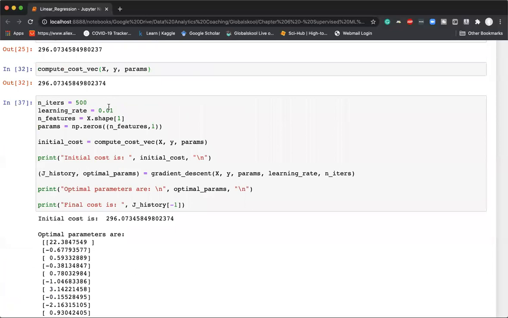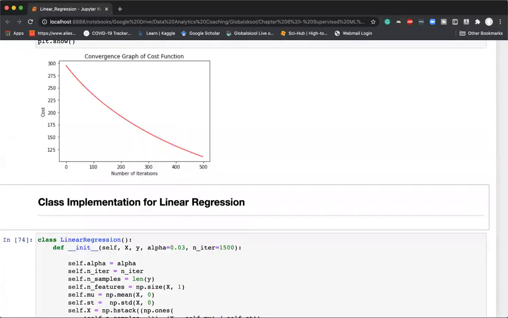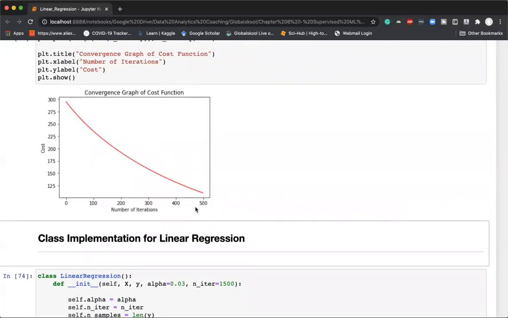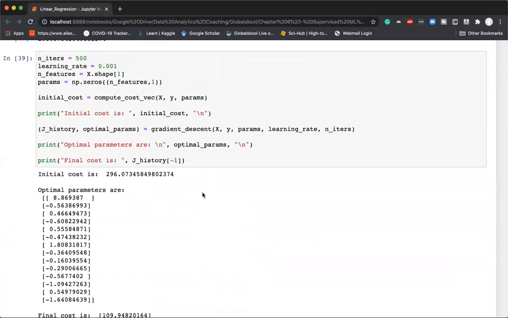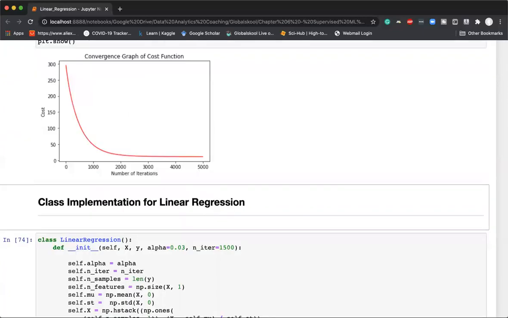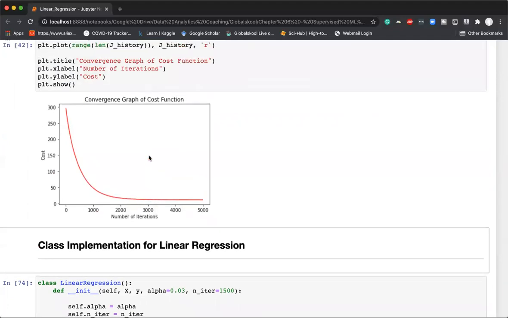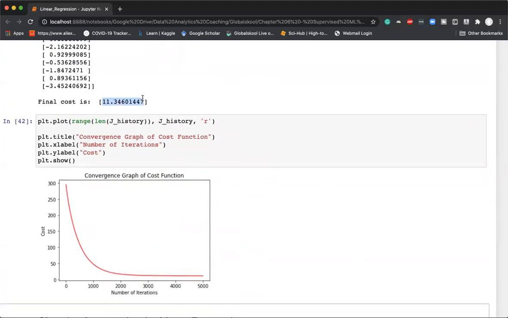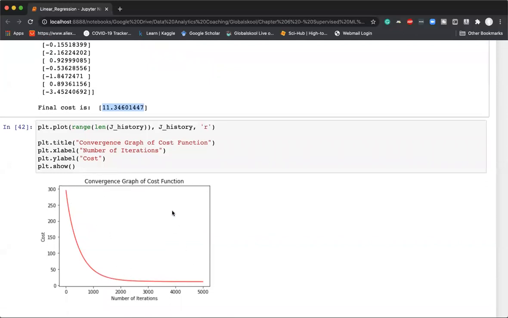If I keep my alpha very small, in this case 0.001, then I can see that it takes a lot of iterations. We have crossed 500 iterations, but our model is nowhere near 11. We are just somewhere near 125, 100. So it would take maybe thousands of iterations. So let me go for 5,000. Somewhere around 3,000 iterations, we have reached 0.11. So it reaches the minimum value, but it takes many more iterations to reach there.